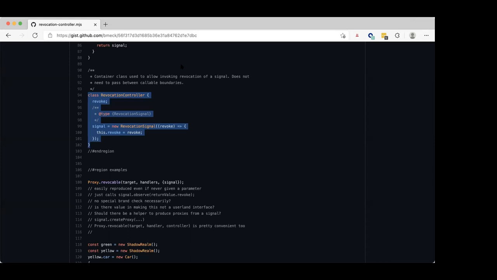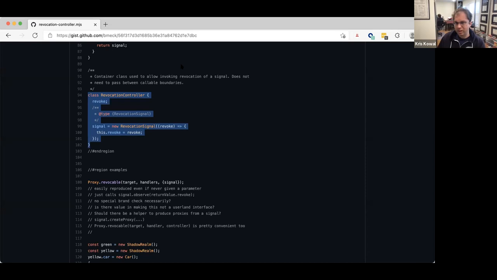My counter proposal is largely off of... Alex, can you speak to the motivating use case? Sure. For me, this all came back to my multi-realm hypergraph membrane approach, which I tried to illustrate in the diagram that I put up there, where you had original values and proxies in the same realm, in the same plane of that graph. If you revoke an original object via the ShadowRealm.revoke method that has been proposed, then the proxies in the other object graphs that point to that original value do not know that they are dead at that point. They cannot know because the realm revocation did not communicate to them.